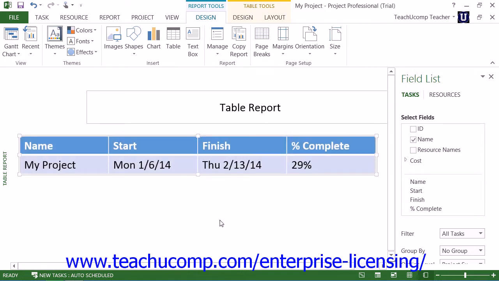You can resize the columns within a table to accommodate the width of their entries. To do this, simply click and drag the right border of the column whose width you want to adjust to the left or to the right. You can also click and drag the borders between the rows of the table up or down to decrease or increase the row height.